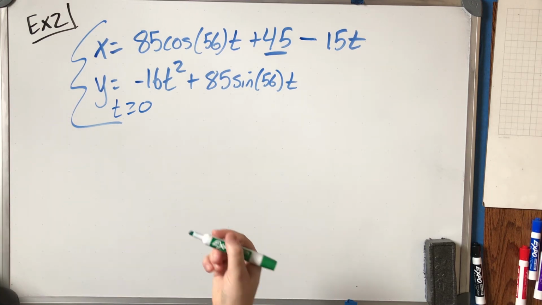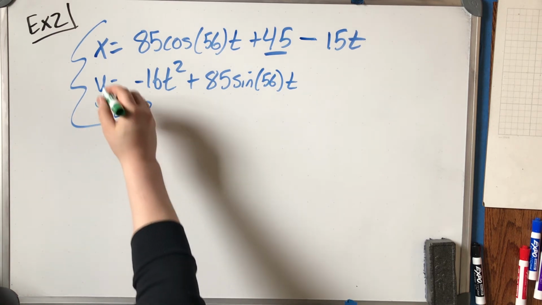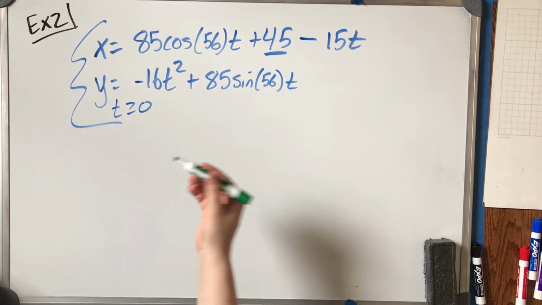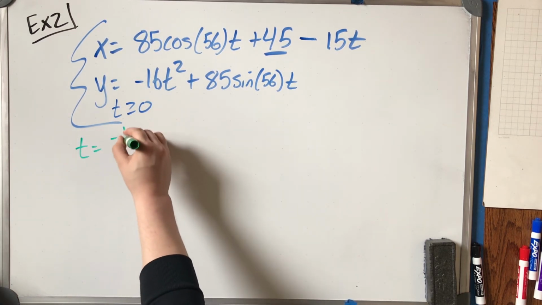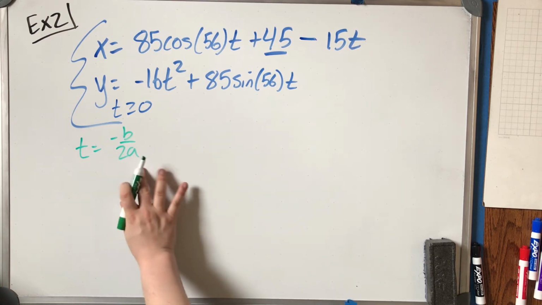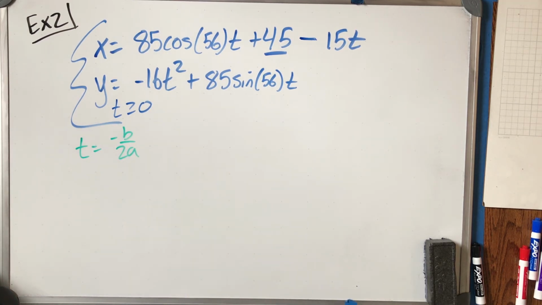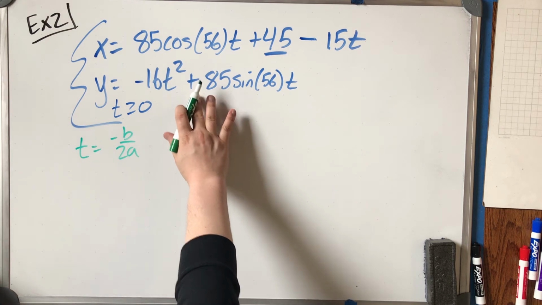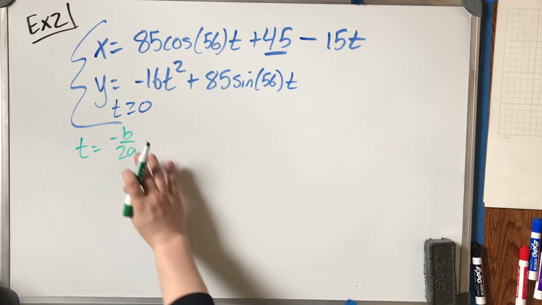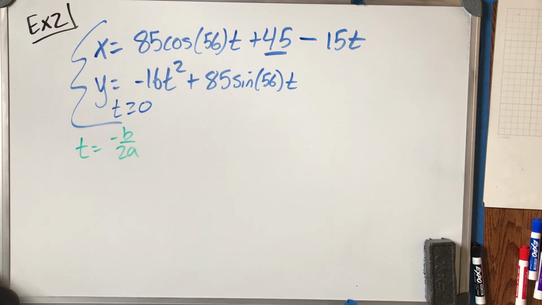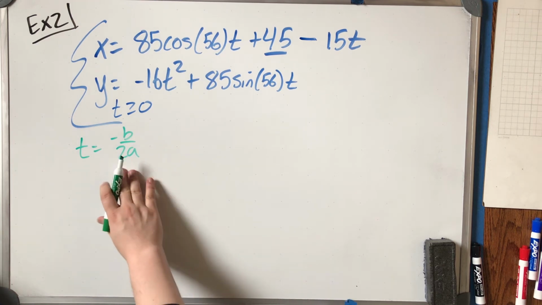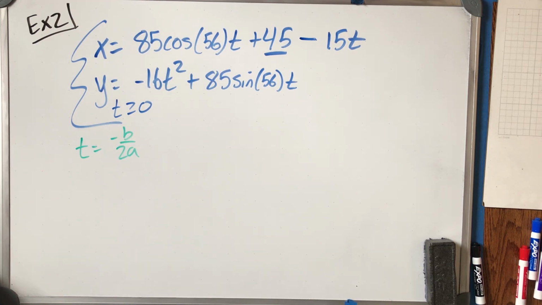In order to find the maximum height of this, I just need to focus on the y values, because that's what height is. And I know that it forms a parabola shape, and that the t value of the vertex in this case, okay, because we're defining things in terms of t and y, the t value of the vertex is going to be at negative b over 2a, and if I plug that into y, that will tell me what the y value is.